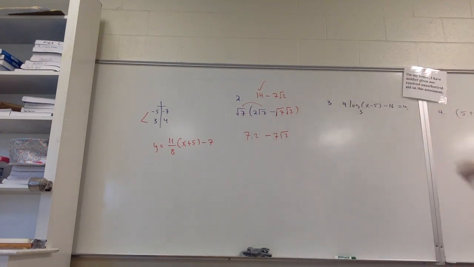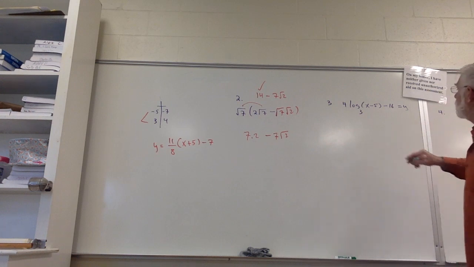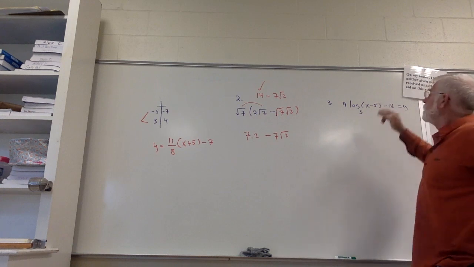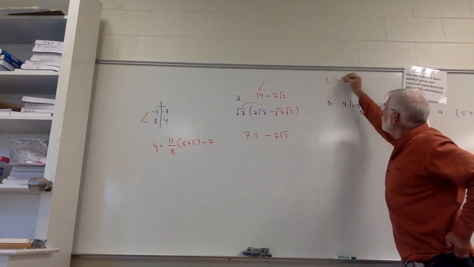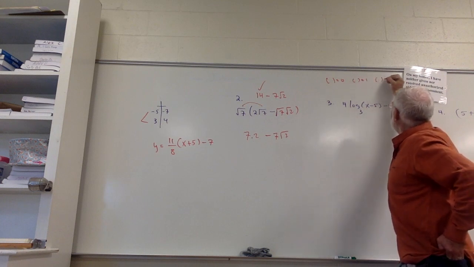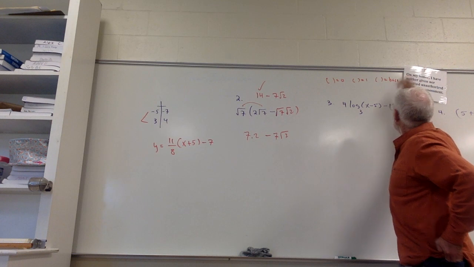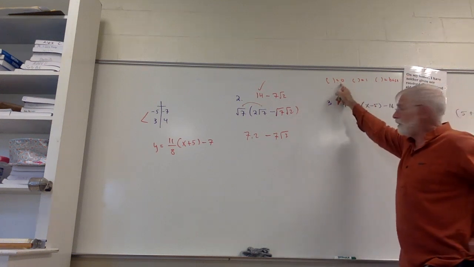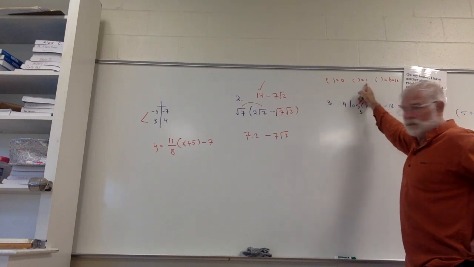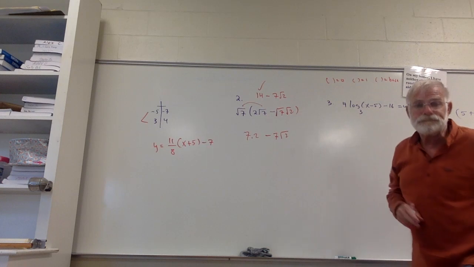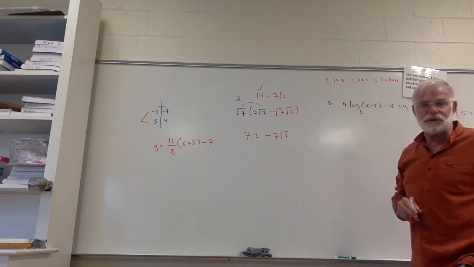Next problem. Sketching a log. I can still see the board, so you can too. Logarithms. We're going to do a mantra. How do you sketch a log? Parentheses equals 0. Parentheses equals 1. Parentheses equals the base of the logarithm, except for ln of x. For ln of x, we're going to do parentheses equals 0, parentheses equals 1, parentheses equals 3, right? Because I know what the ln of 3 is.